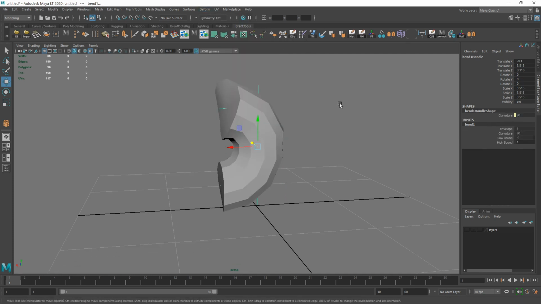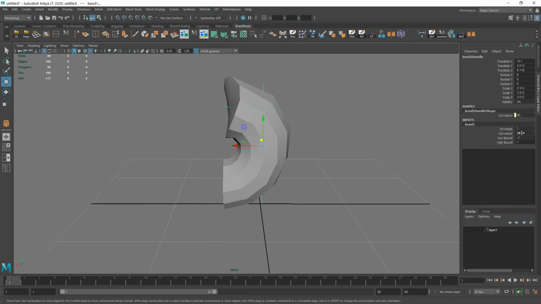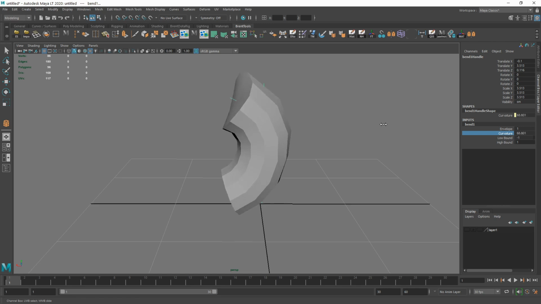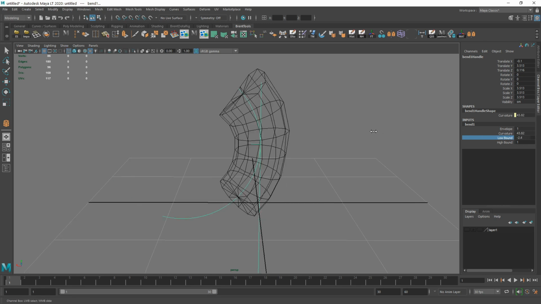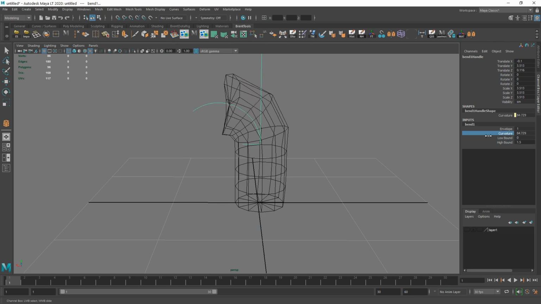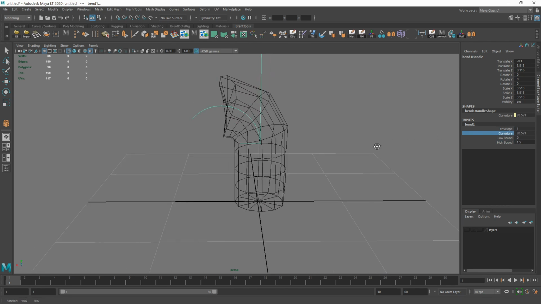So I'll click that. And it already has some options on it, but I could turn those down. I click curvature, use our middle mouse trick. We can unbend it, and then changing the low bound and high bound, you can kind of see the visuals if we go into wireframe mode, how it's affecting it. So this is super, super cool. So you can bend stuff, make pipes and stuff like that really easily.